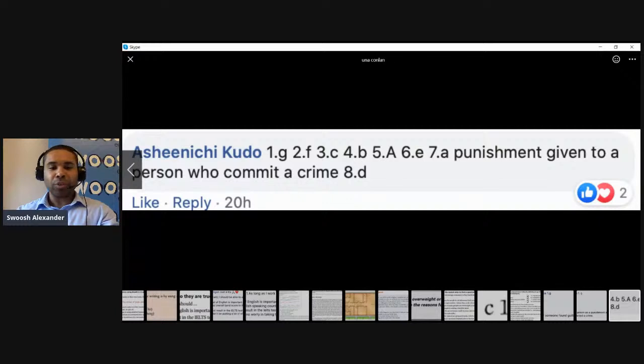So thanks very much for all those people that submitted those definitions. Well done. We've got another one here by Osama. You have to pay the price of your crime. Yeah, but again, what specifically happens when you go to prison? Because a fine is paying the price of a crime, isn't it? You could say that capital punishment is paying the price, but it's distinct from a prison sentence.